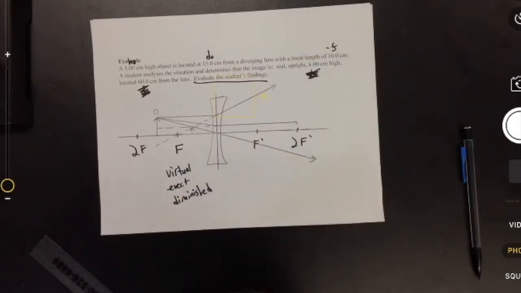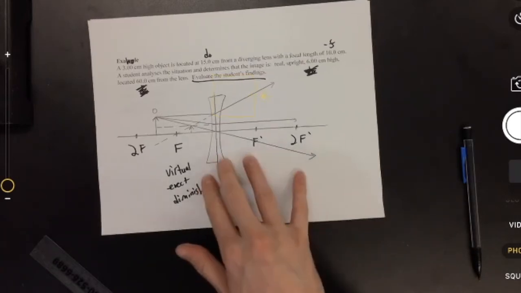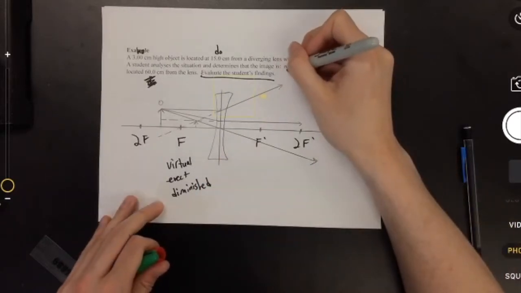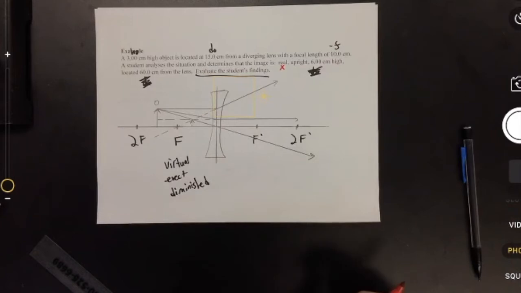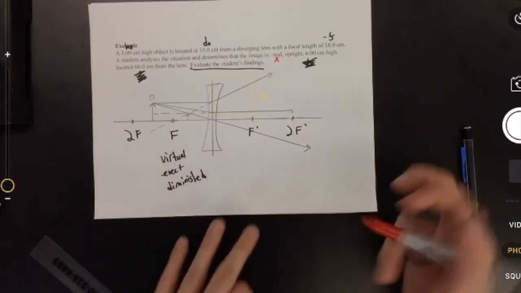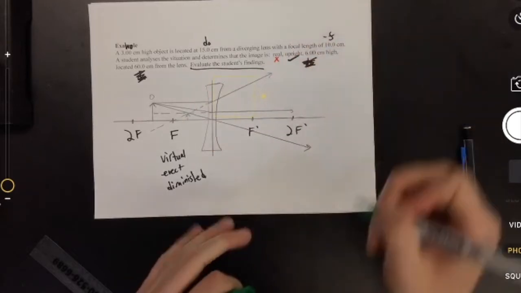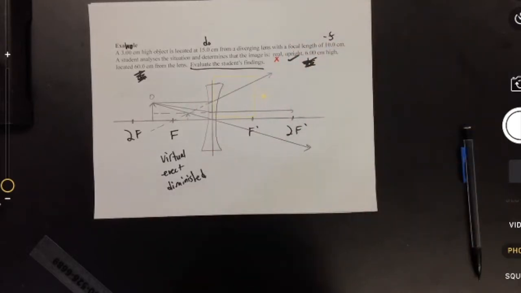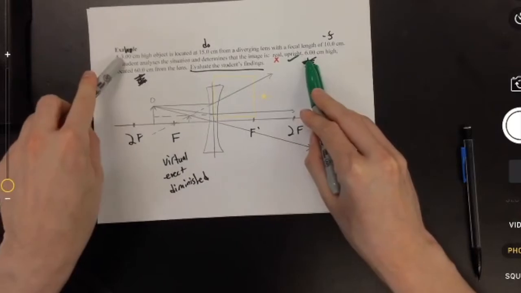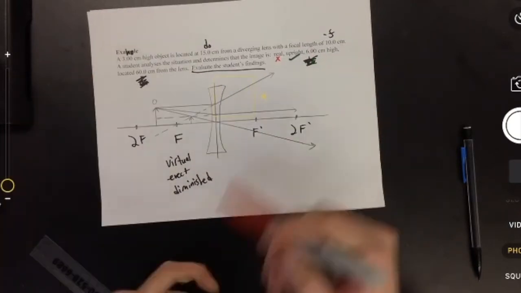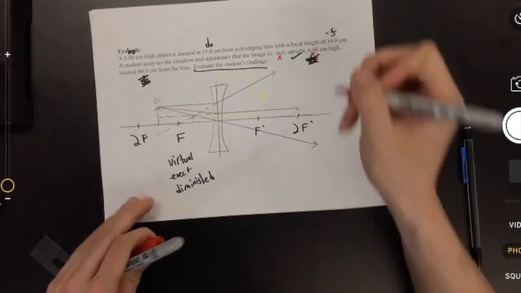However, we can already say this student is wrong, right? In fact, even without drawing the ray diagram, we probably could say the student was wrong because we know that a diverging lens should produce a virtual image. So real? No way, right? Impossible. Even without the ray diagram, we knew that, but definitely not with the ray diagram. Upright, okay, that's okay for a diverging lens, and that's what we got for our ray diagram. 6 centimeters high, well, let's look, the object was 3 centimeters high, so this would be enlarged. Diverging lenses can't do that, and our ray diagram can back us up there, so yeah, no, right?